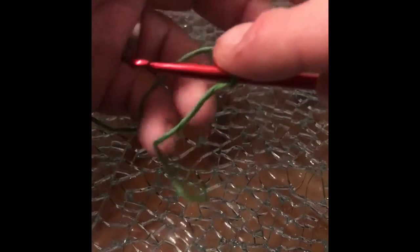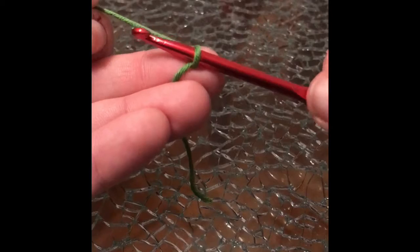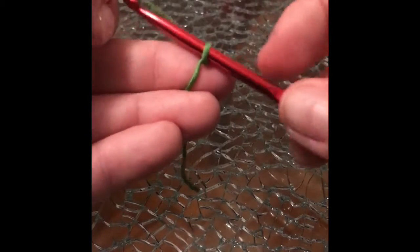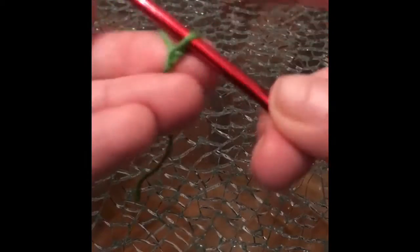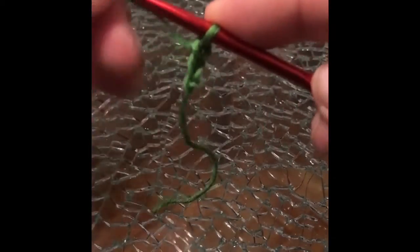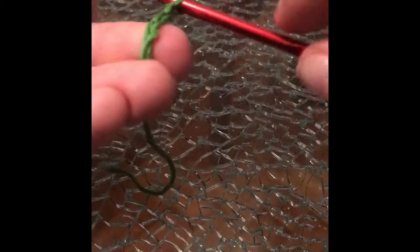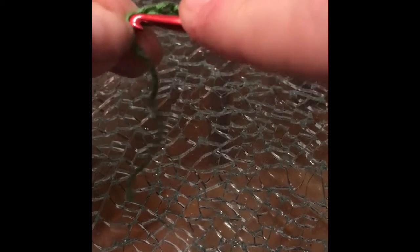This video is going to show a Finnish granny square, so have your hook and your yarn ready, and at your starting loop we're going to chain 7. 1, 2, 3, 4, 5, 6 and 7. We're going to slip stitch into our first chain to create our ring.